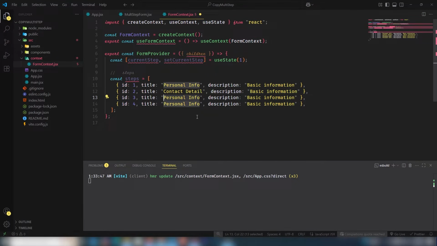This will be preferences, this will be a review, and we need to change the descriptions on each object. This is the final check.